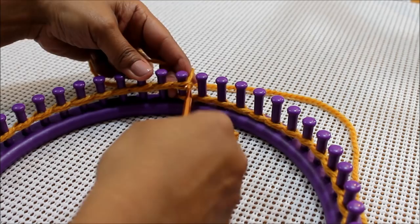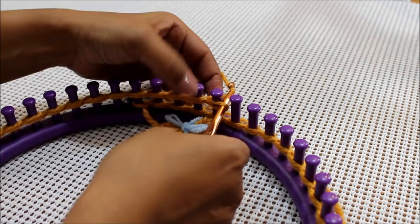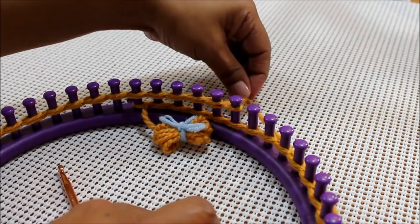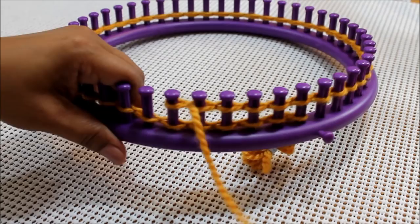So here's my first one, my second, third, number four, here's number five, and now this is my new last one. So I take my crochet hook off of that last one and I place that loop on peg number six. Okay, and now your working yarn is on the outside, and you're going to turn your loom around, and you're ready to start the knitting process.